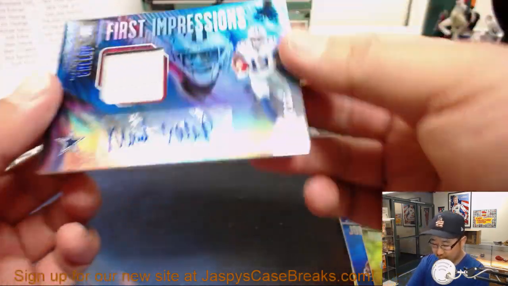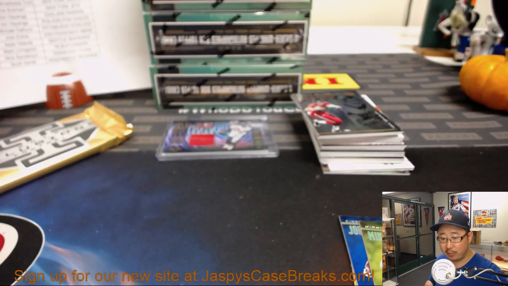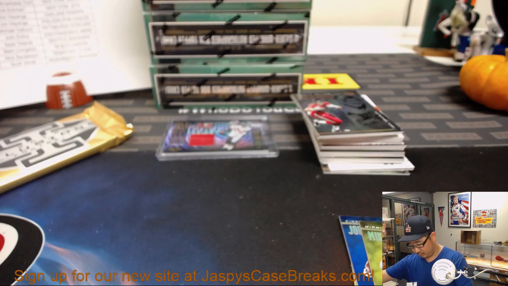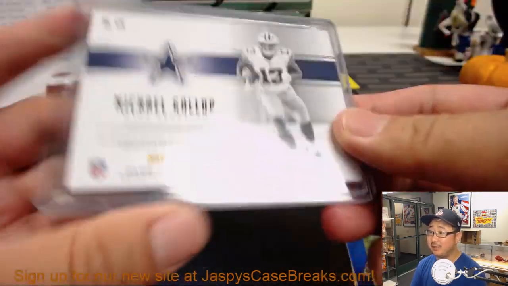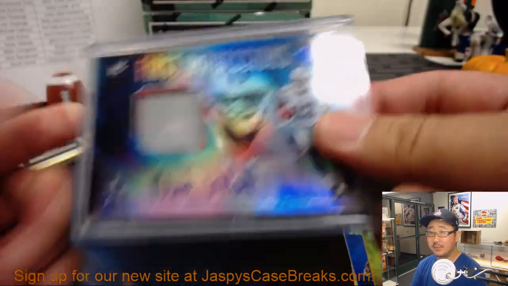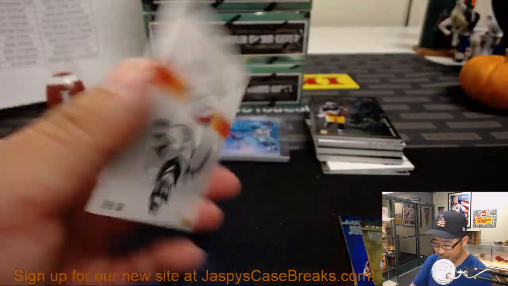All right, and there's Michael Gallup, first impressions jersey and auto. 63 out of 100. Nice one for the boys. That'll be for Sam Rail and the Cowboys. I like this. I like the silver bit right there. He's starting to look pretty good too. That's good for the hobby if he emerges as a number one receiver for a team that needs a number one receiver.